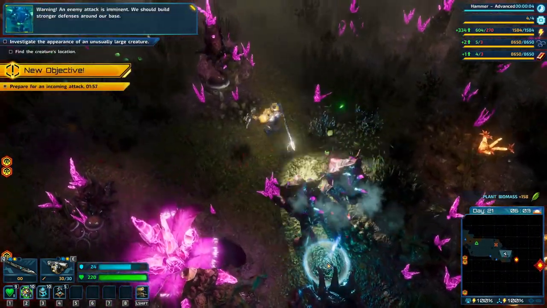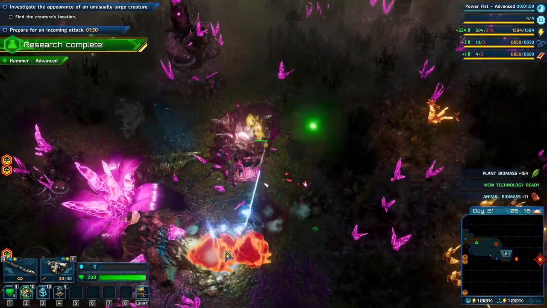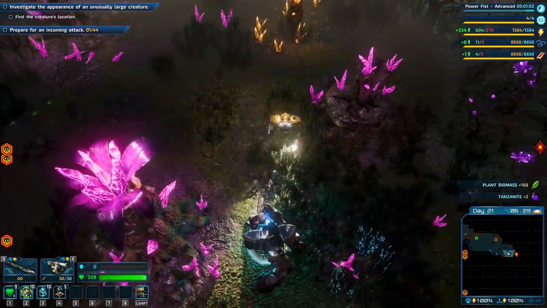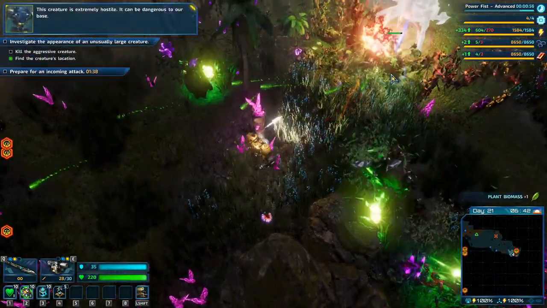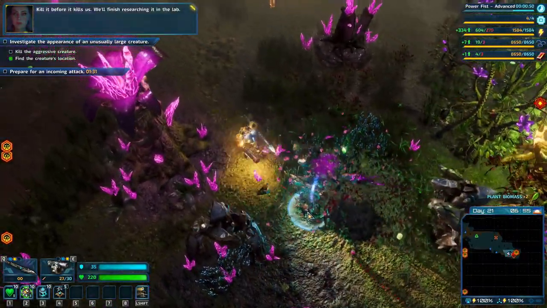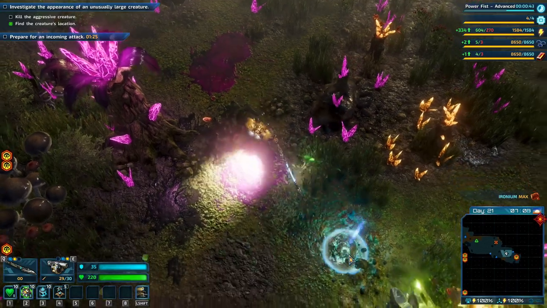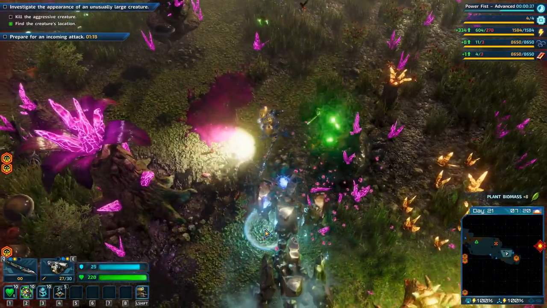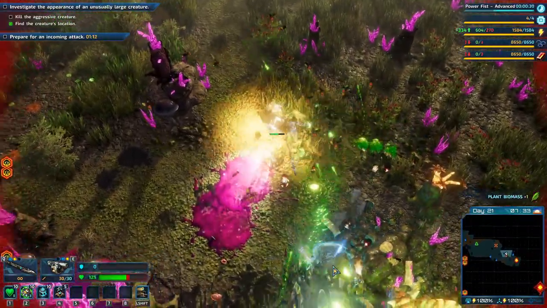Die, die, die. An enemy attack is imminent. Yeah. We should build stronger defenses around our base. A new technology has been developed. New blueprints are available for crafting. I really need to get over to this nest. There it is. This creature is extremely hostile. This can be dangerous to our base. Kill it before it kills us. We'll finish researching it in the lab. Well, I am trying to kill it. That thing needs to die. It's in the way of us doing any damage to the big boy. There are two of them.